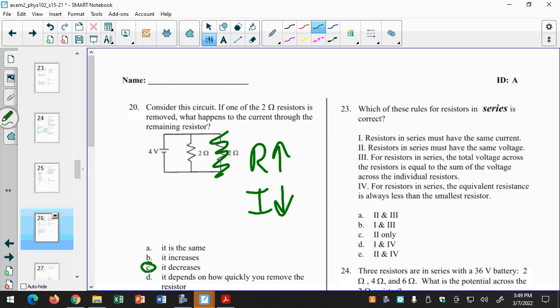Y'all see the difference? Yeah, so this was asking for the current through here. Oh, it makes sense. Because look, if I have a circuit like this, I have a total current coming off the battery. But then that current splits into 2 pieces here and here. If I take away this part, then this total current will go down. But the current here will remain the same, because 4 volts is going to both of them. The total current still goes down.